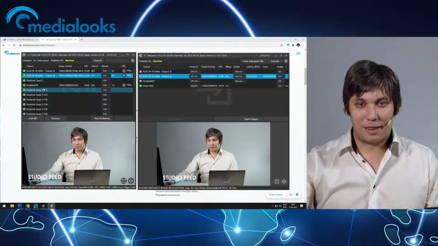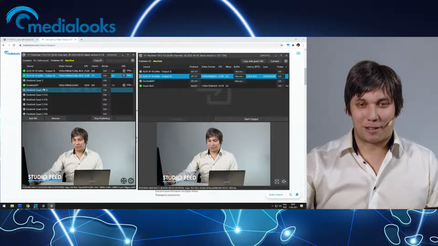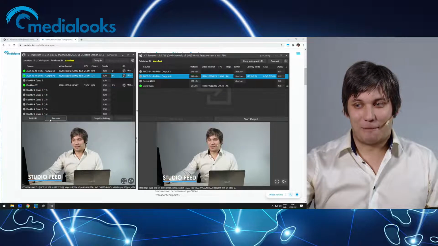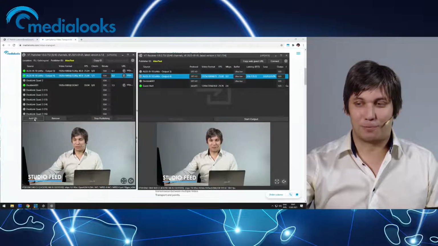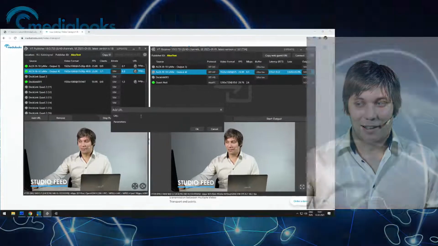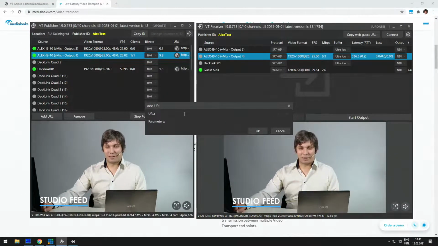But another answer to the tricky question regarding SRT that I can show you today is that for a long time there was an Add URL button at the bottom here in VT Publisher, and this mysterious one actually allows you to receive the standard SRT stream inside our software.